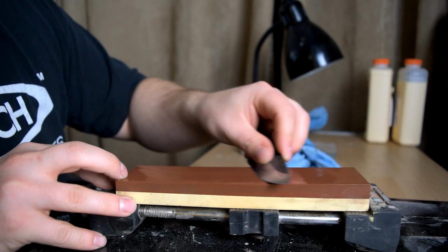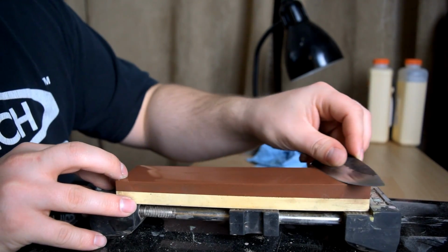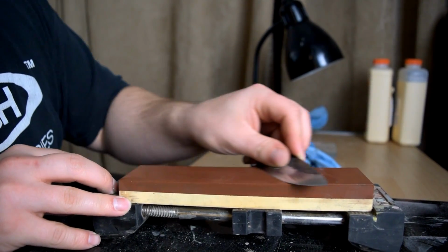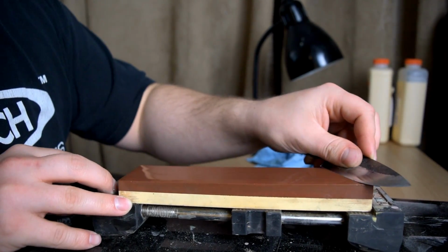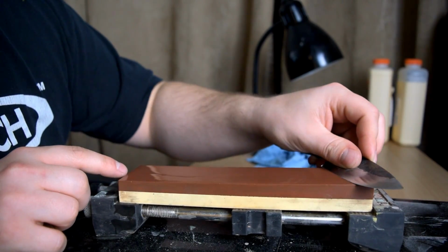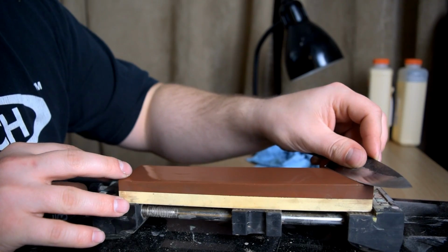Close to the same angle. It's not that important. As close as we can get it. And I'm just going to work it on that 1000 grit stone. This is a lovely feeling stone. It feels super nice. You feel it cutting. It's got a nice bite to it.